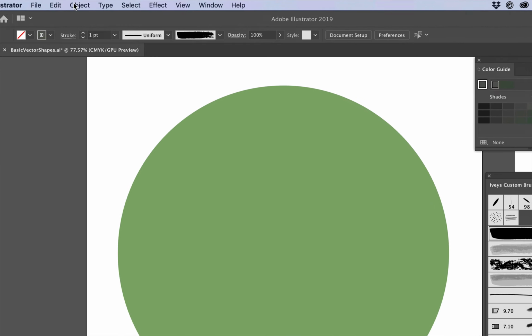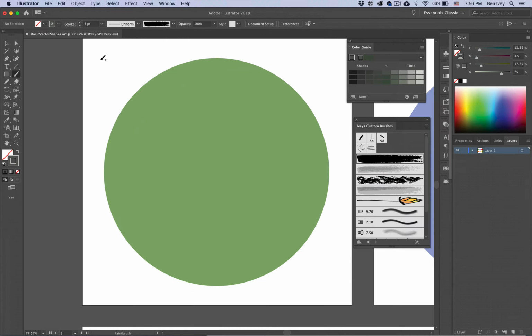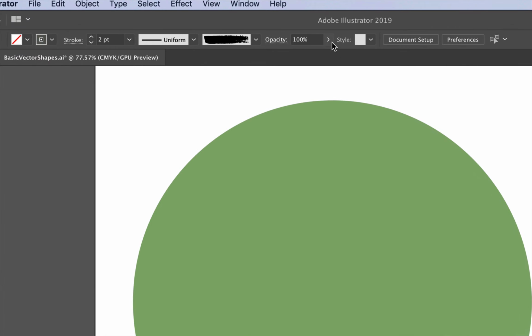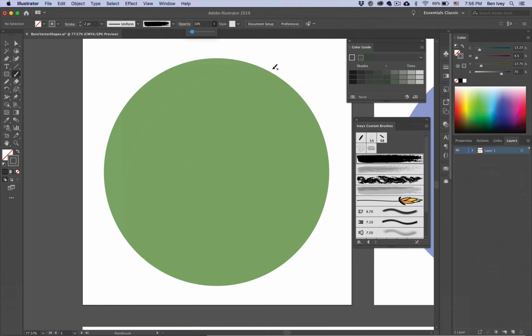So I'm going to go up here to my stroke and let's make it about 3-point and test out. It's looking a little bit better. Maybe I'll go back down to 2-point as my size. The other thing I want to do is play around with my opacity. Just like in Photoshop, when we paint with a lower opacity or a lower flow rate, this will allow us to gradually build up the shadows that we have. So we're going to bring my opacity way down, anywhere between 1 and 10%. And now when I paint, you can see how it's very, very subtly adding on that color to it.